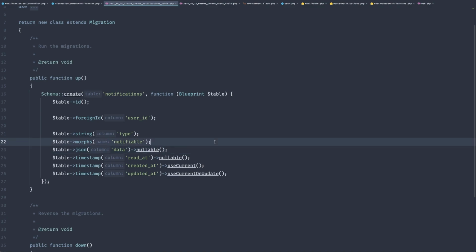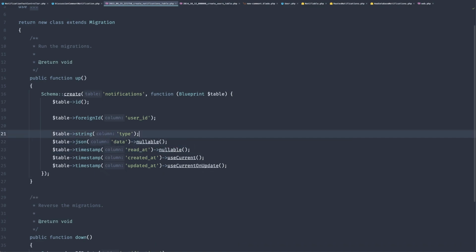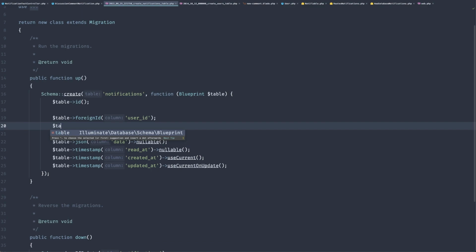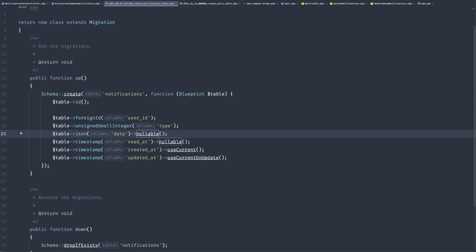All right, so we don't need the morph here. Instead of the type as a string, we will use unsigned small integer. The read at is completely cool.